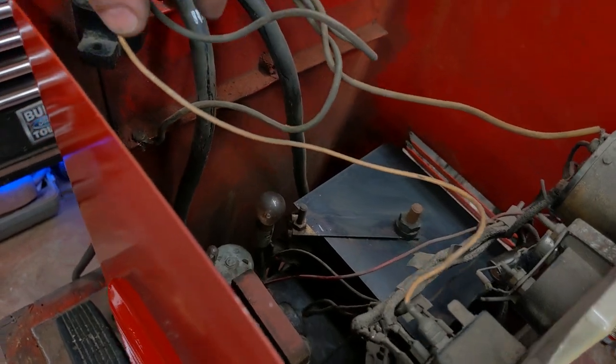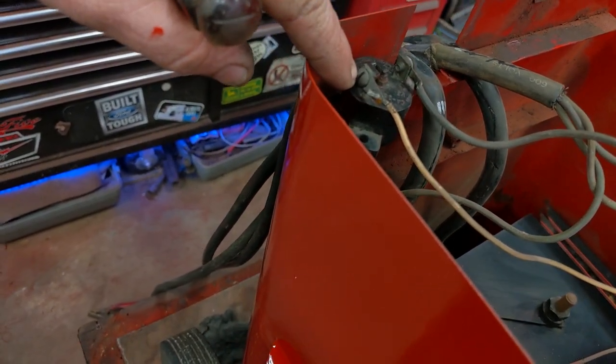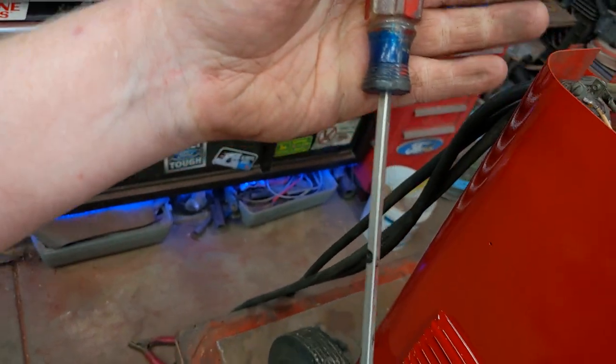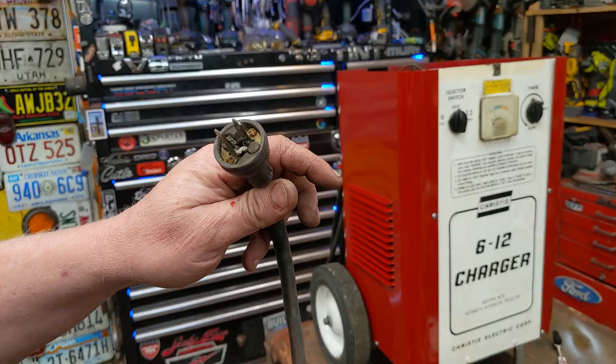Getting everything mounted back up. It's weird. All the screws on this are, look at that, pry bar screws. You've got to use your pry bar to install them. Must be an old timey thing. So we're going to swap this out.